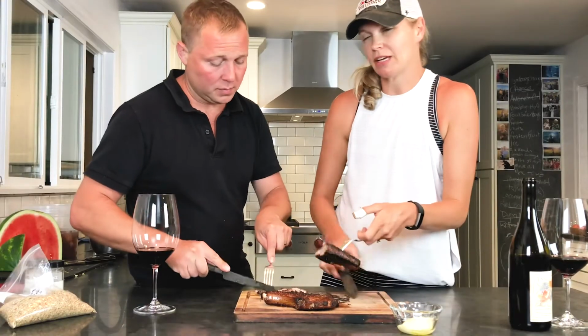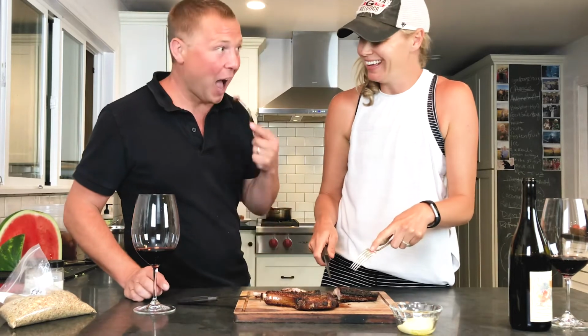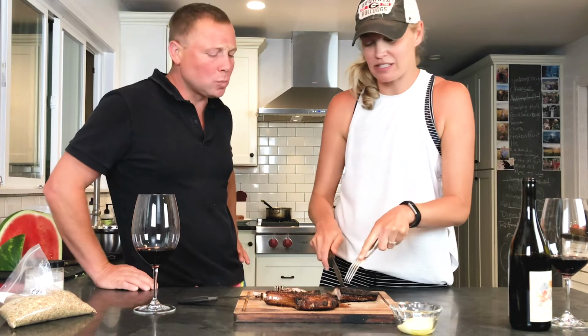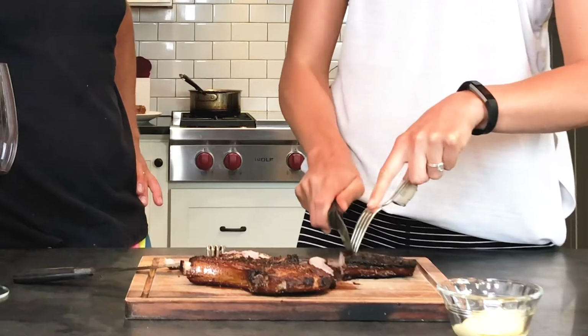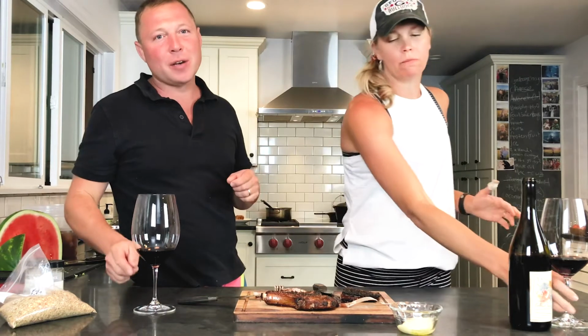And the cool thing about Lang & Reed Cabernet Franc, anything that has this kind of char on it like that is just going to be phenomenal. I'm ready. It's so good. Every time. Every time. So, make this pork chop recipe.